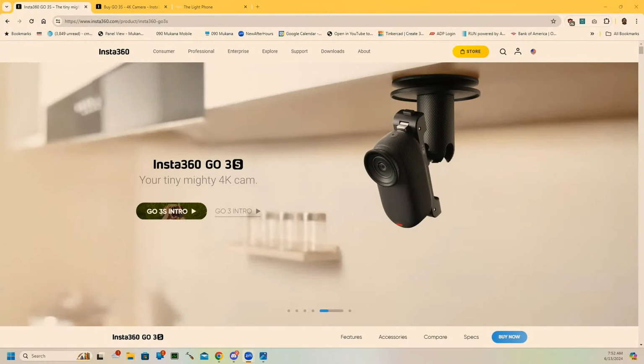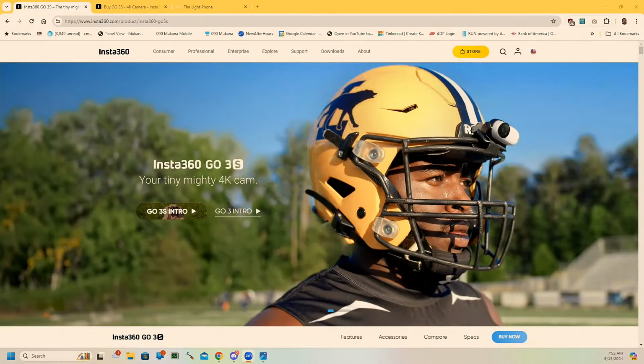Waterproofing to 33 feet. So your tiny diving campaign now goes deeper, all the way to 33 feet. I'm reading the website, so that's what they say. Swimming pool friendly. Other interesting things: compatibility with Apple Find My. So it's literally on their site. If you need to do the Find My, it's actually built into it.